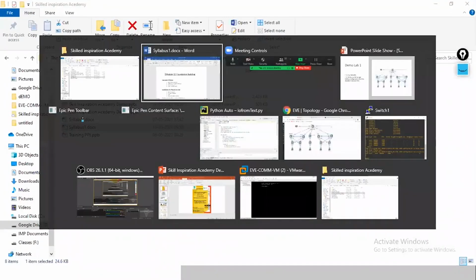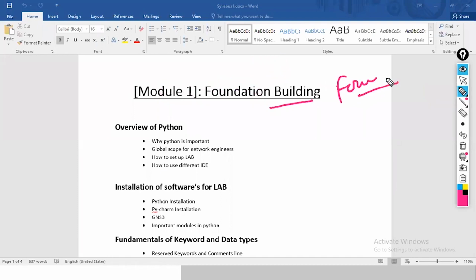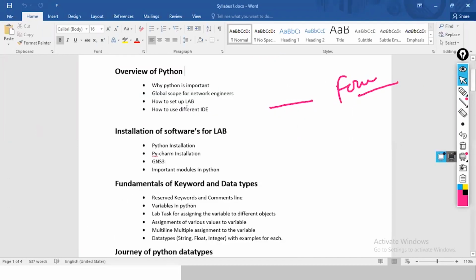Okay, here is our course, guys. We have two modules. First is the foundation module. In the foundation module, we first learn an overview of Python. It is not like what we just saw; it will cover how to set up a lab, how to set up IDEs, and how to integrate these IDEs with Python.